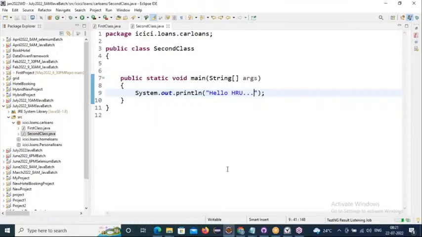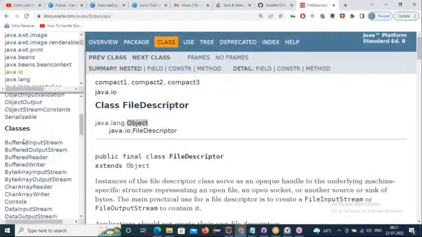Next step. Friends, in Java we have some predefined libraries. We are getting some disturbance. Can you please be on mute? Don't mind. Archana, can you please be on mute?